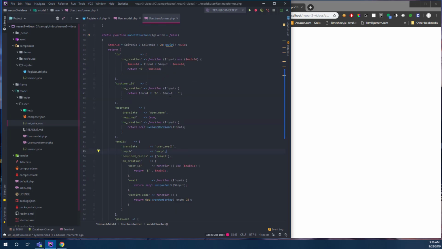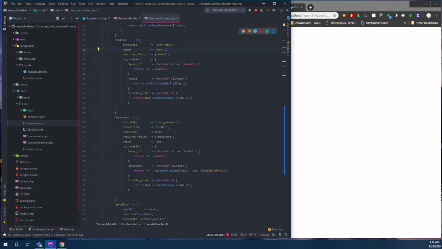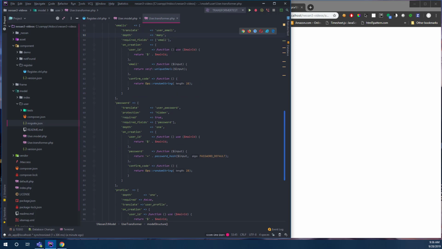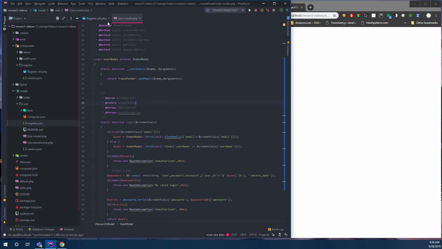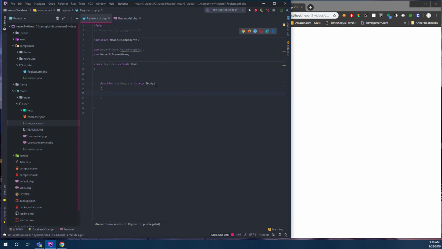Now there would be a lot to be said about how this transformer works. For now, I'm just going to take it as it is and use the register function accordingly. The only reason this even matters is that we need to make it possible for the API to have the right predictions of how the model is going to look.